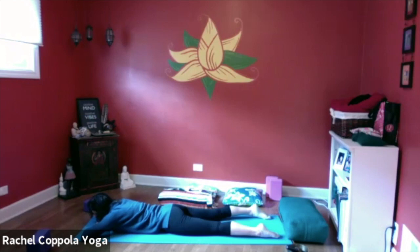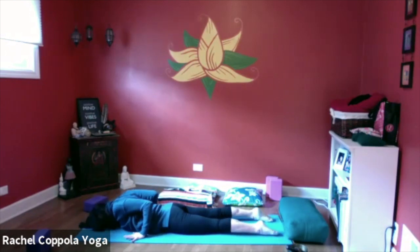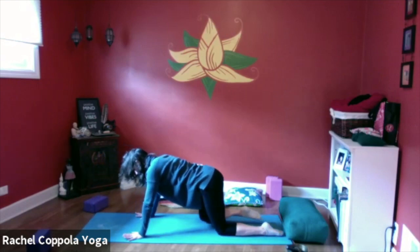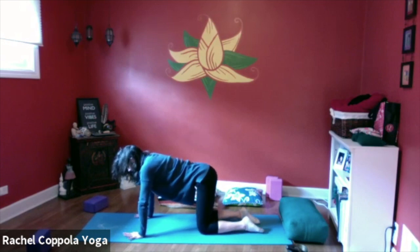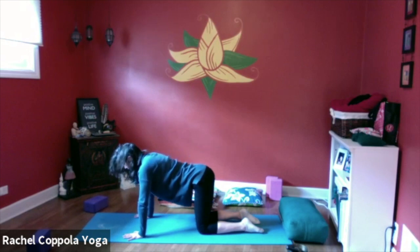More breath. Bring your forehead onto the mat. Bring your hands underneath your shoulders. Press your hands and knees into the ground. Come up to your hands and knees, tabletop position. A few moments to cat and cow, and just to nurture that lower back.